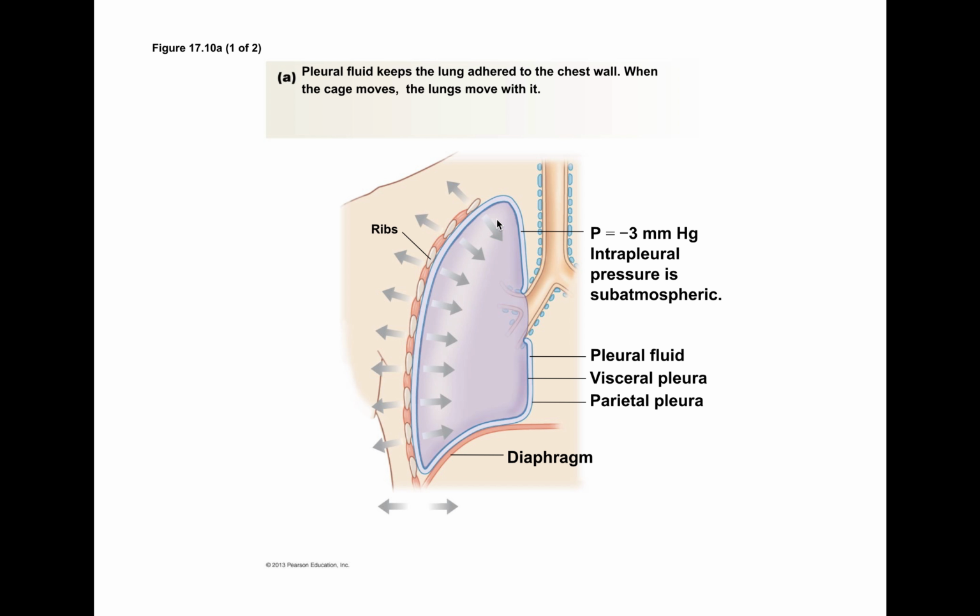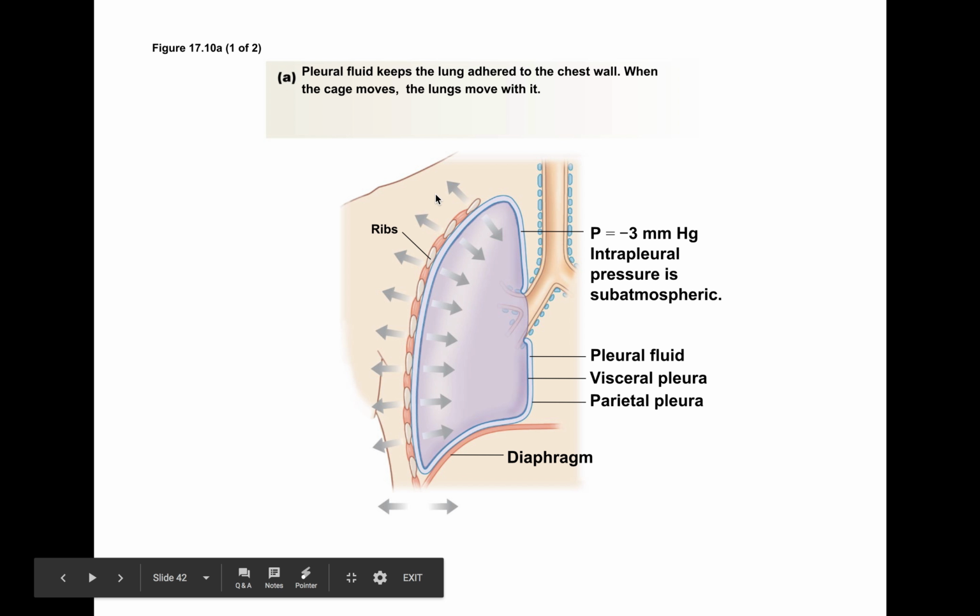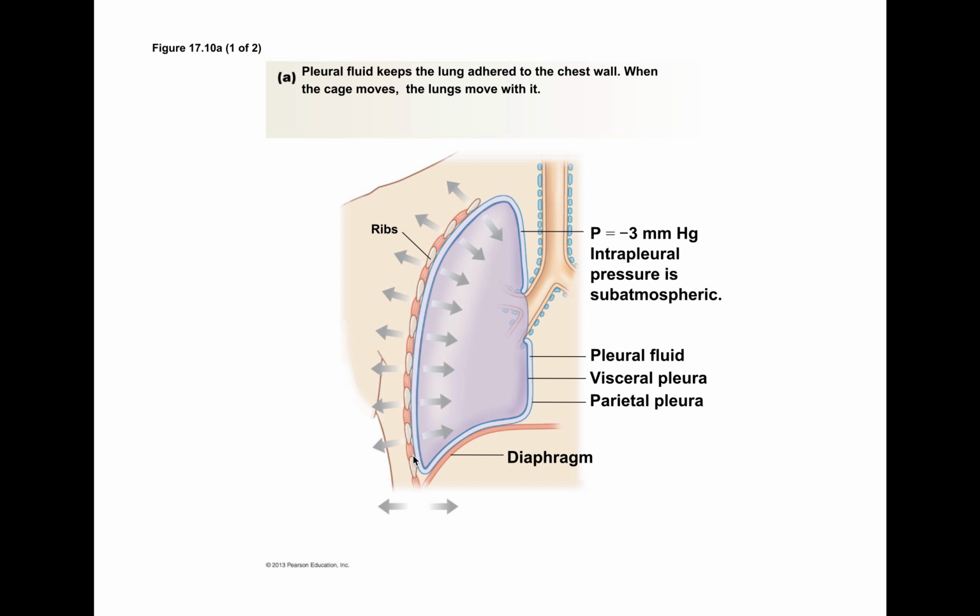So we have this lung, this structure that contains our alveoli, the airways, etc. But what we need is for it to be connected to these muscles, the diaphragm and the rib cage and the intercostal muscles. We're going to do that by using these two membranes, one attached directly to the lungs and the other attached directly to the muscles and the rib cage. But in between these two membranes, we have this thin layer of fluid known as the pleural fluid.